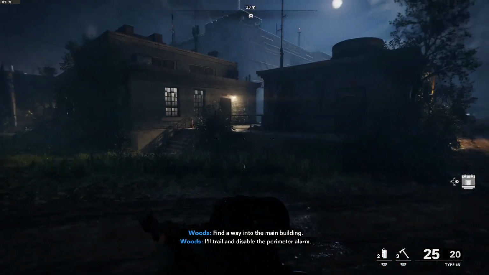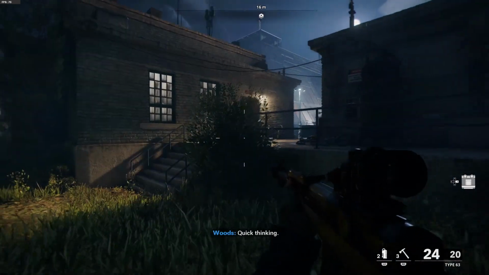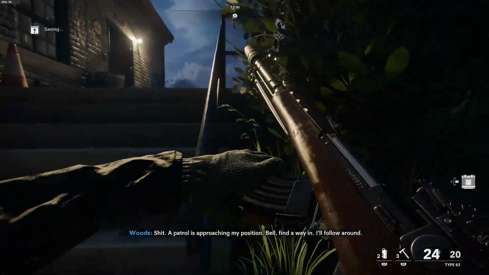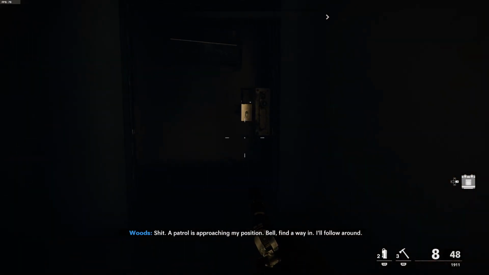Find a way into the main building. I'll trail and disable the perimeter alarm. Quick thinking. Shit. Patrol's approaching my position. Bell, find a way in. I'll follow around.